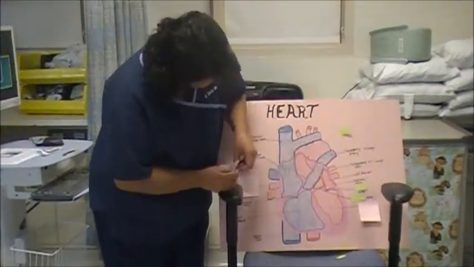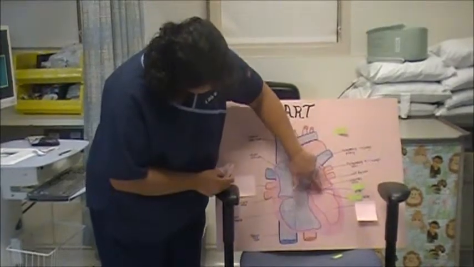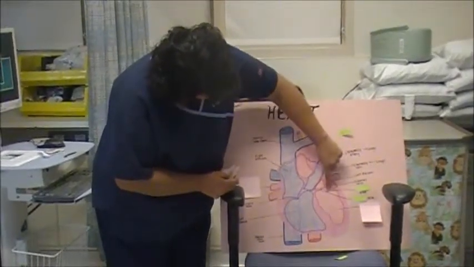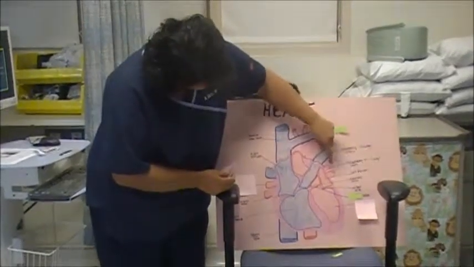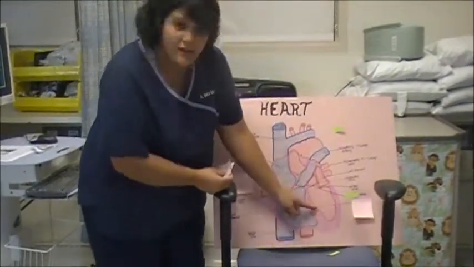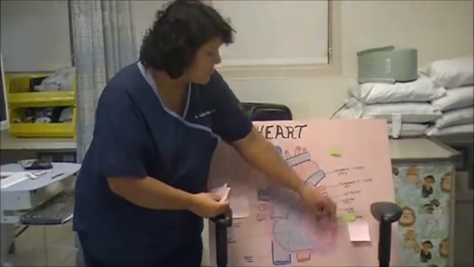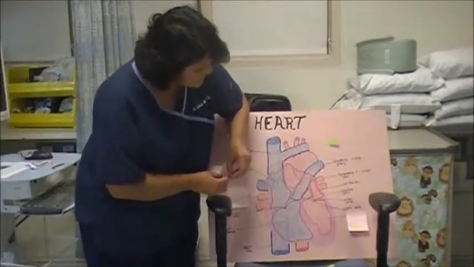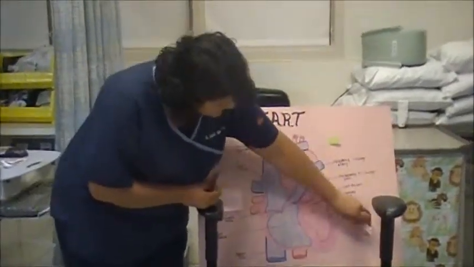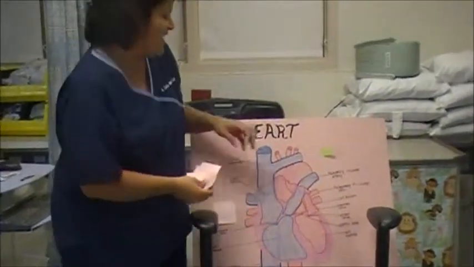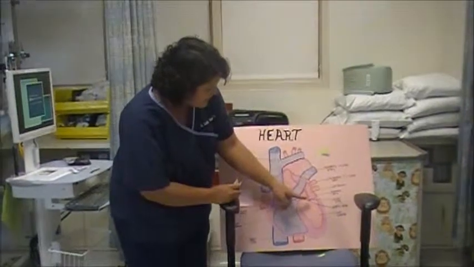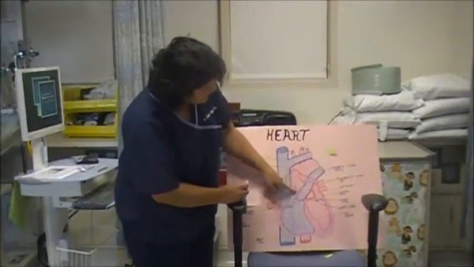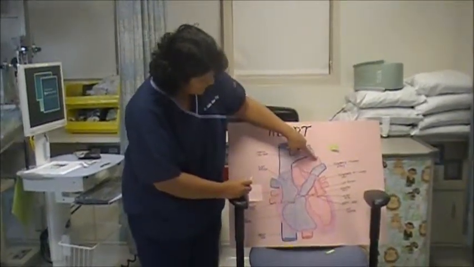The left atrium. Which valve is this one? Mitral valve. That's right, mitral valve. Good job. And so from the mitral valve it goes into the left ventricle. Very good, left ventricle. Sorry, I uncovered the wrong one. Okay, so then left ventricle through the aortic valve and through this big old one here. Who remembers that one? The aorta.